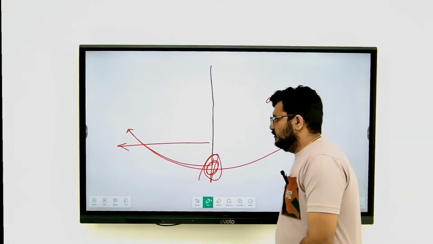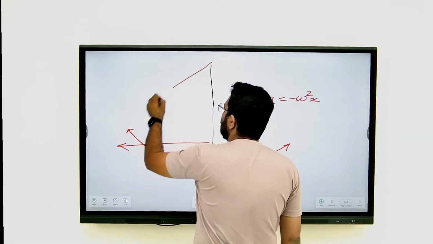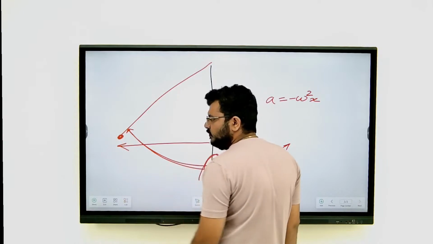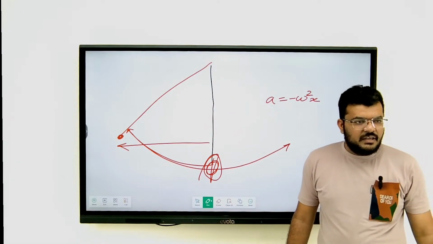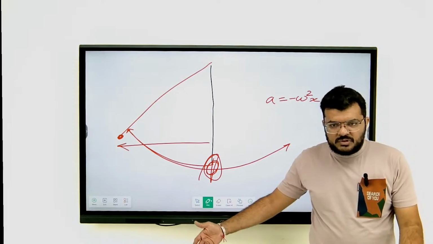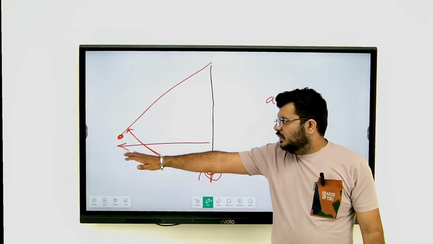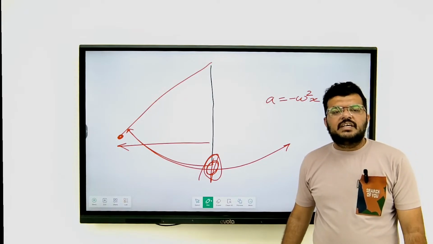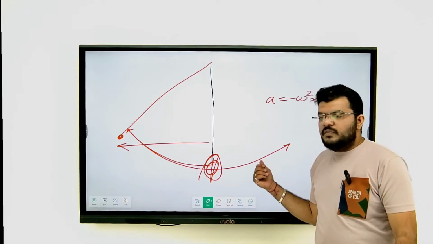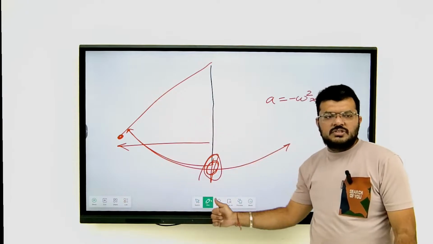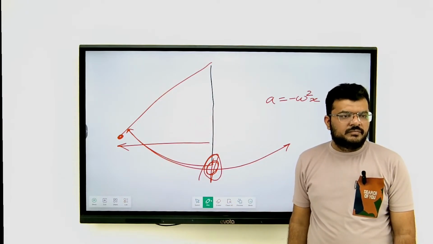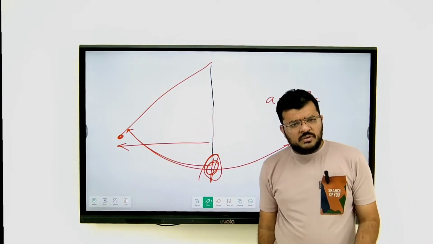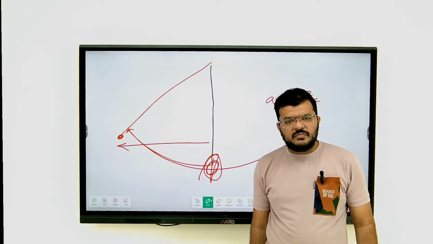What if I design a system where it reaches the extreme position? If this thing is disturbed, there will be restoring force. The restoring force is such that it wants to bring this to the mean position. What if I design a system where it never overshoots? It just restores it only to the mean position. Do we know any system that does this?